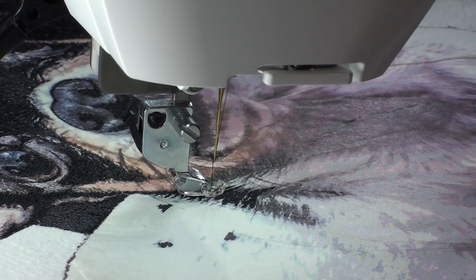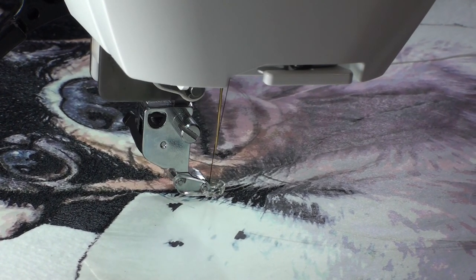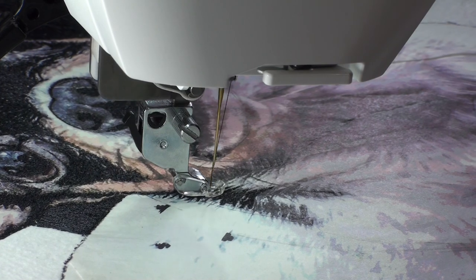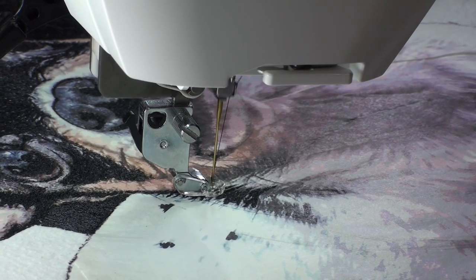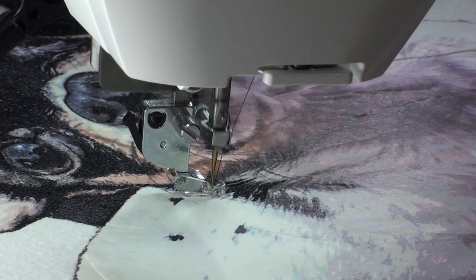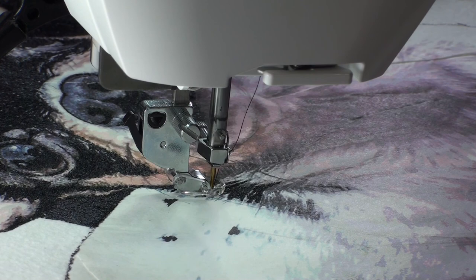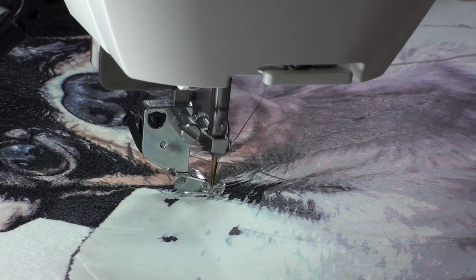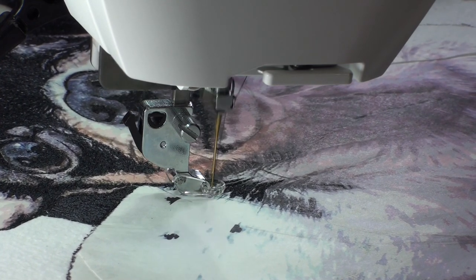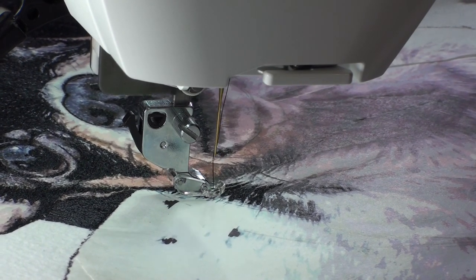Yeah, I don't like those thumps. It just tells me there's a buildup of thread on the underside. I'm not worried about it, but at some point I will have to change this needle. I purchased some Schmetz chrome needles, and they're supposed to be more durable, and they're not supposed to heat up, so the heat won't have much repercussion on my stitching, because I'm not going that fast. But when you're free motion quilting, that might.